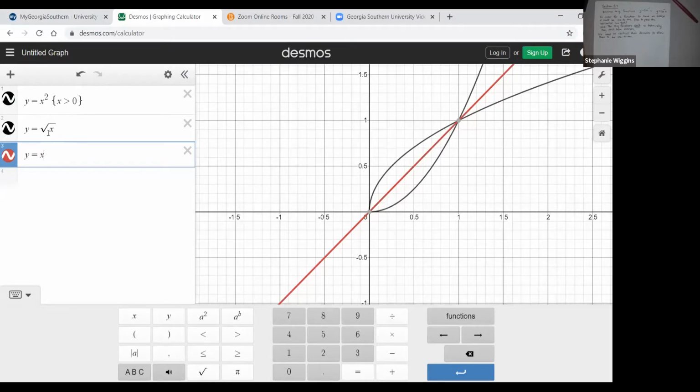So if I take the square root of a square, I will get x back. You put in an x, you take the square root, then you square it, you get x back. Well, that's what inverses do. They kind of undo each other. And graphically, they always look like this, a reflection across that red line. Okay? So that's exactly what's happening with the trig functions. However, just remember, we didn't use the real trig functions. We had to restrict the domain first in order for it to work. Just like we had to restrict the domain for this x squared here, which is kind of interesting.